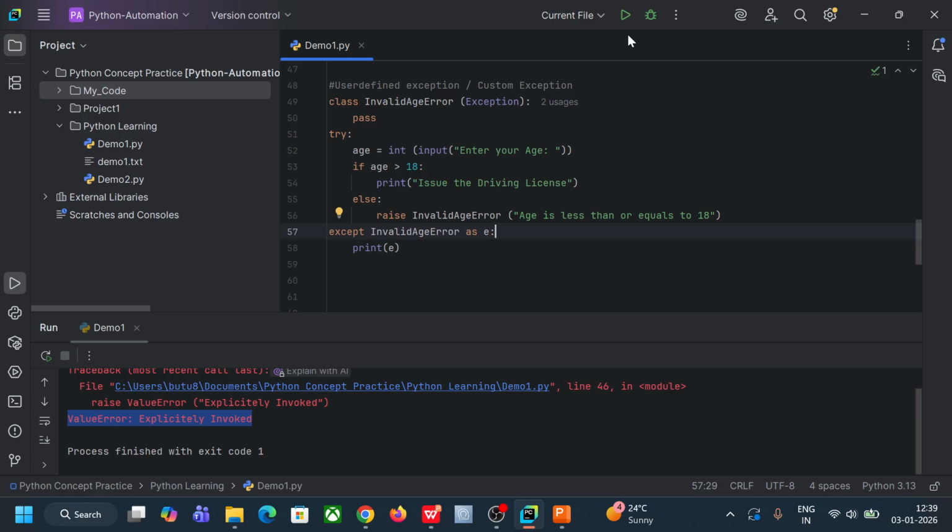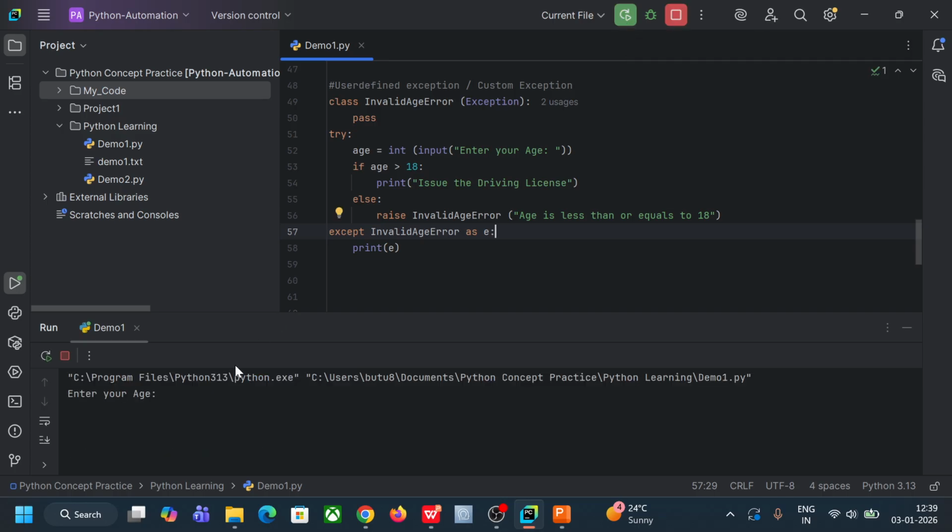In this case let me run it. Let's see the output. Enter your age. Suppose I am giving 20. 20 means issue the driving license. Let me rerun it. Let's say I'll give 17. My age is 17. Now let me hit enter.